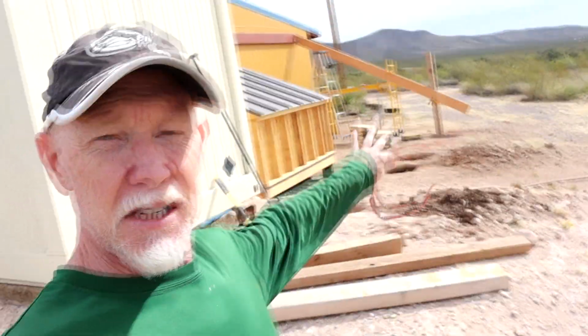Cement. Holes, posts, setting posts into cement. Therefore, I can create a solar array. Therefore, I can create power. Therefore, I can create comfort. It's hard work. It's expensive. It's slow. It pisses me off. But it's got to be done. So let's see what I can do in this video to build a big-ass solar array, huh?